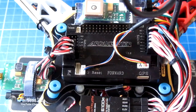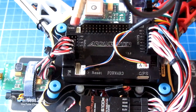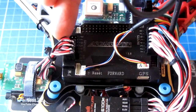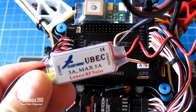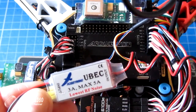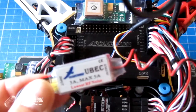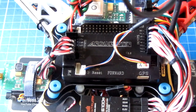Be careful: if you're going to plug in servos — for example on a tricopter you plug the servo into pin 7 that controls the tail — you need to make sure you can supply the two amps the APM needs plus any additional current that servo will need. If you're not sure the ESCs have enough current to supply 5 volts 2 amps, what you can do is use a UBEC. This is a 3 amp one — rather than use the power coming off the ESCs, you can disconnect all of the red wires and install this into one of the spare channels in the outputs, and that will supply the power for the entire board.